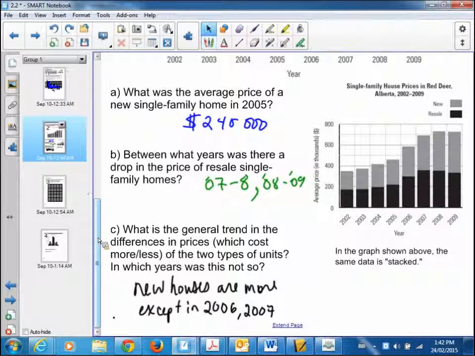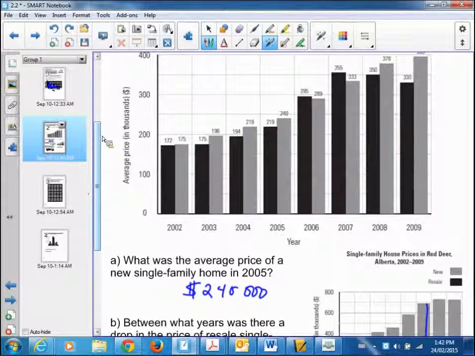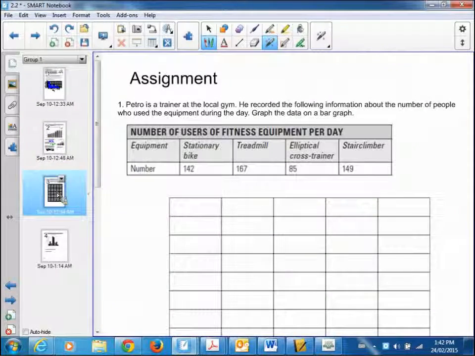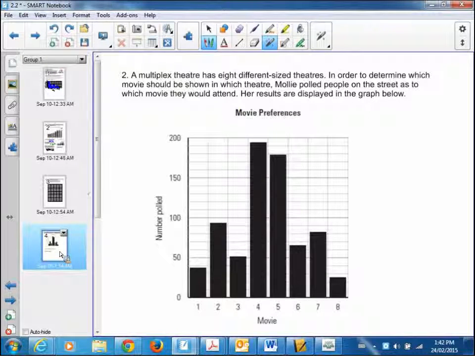By the way, I just want to show you the exact same data, but look at this stacked. You'll see this sometimes. I don't like these kind of graphs as much. Because can you tell, in this particular year, 2007, which is worth more, the resale or the new homes? It's harder to tell on this stack thing. It's actually the black, the resale is worth more. And it's hard to tell from this. I find these ones harder to read. But it gives you the grand total at least. Anyways, I just thought I'd point that out. You guys finished that first page which you were working on, then you got 2 more to do. It should be reasonable, I think. Okay? Good. So, I'm going to stop this recording.